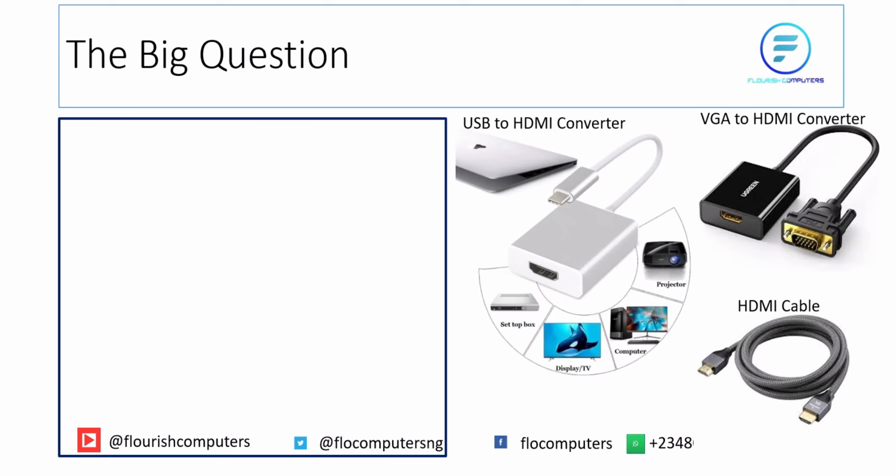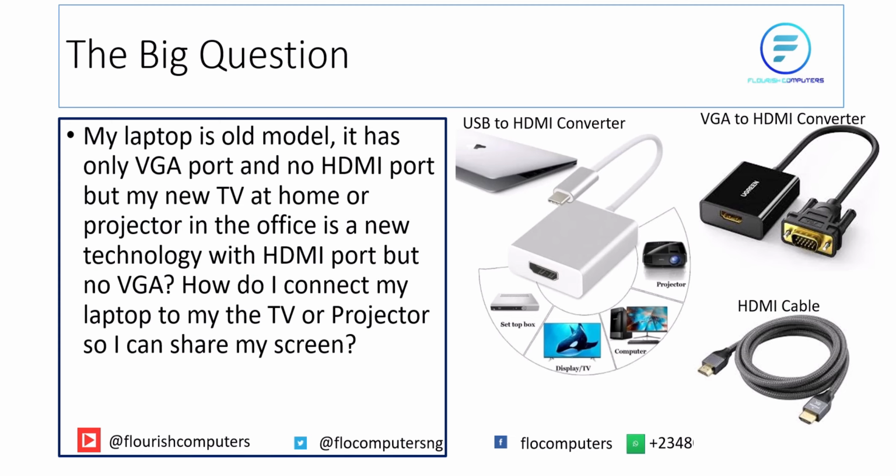Okay, so now let's move forward. The big question. What's the big question here? The big question is this: my laptop is an old model. It has only VGA ports, no HDMI port on the laptop. But my new TV at home or projector in the office is new technology with an HDMI port but no VGA port. How do I connect my laptop to my TV or to the projector so I can share my screen? That is the big question that I want to answer now.